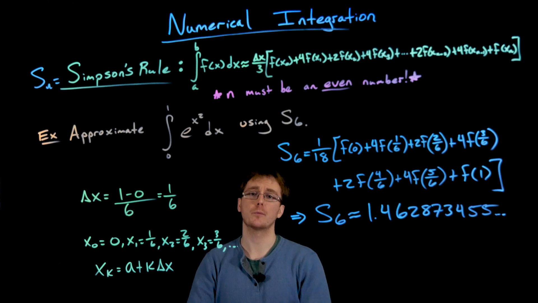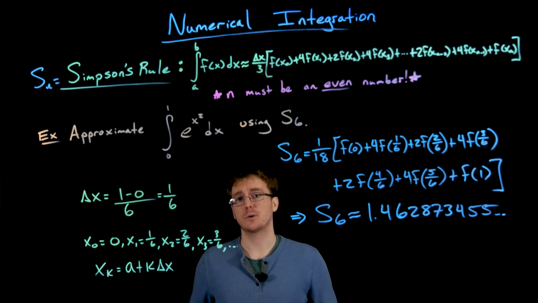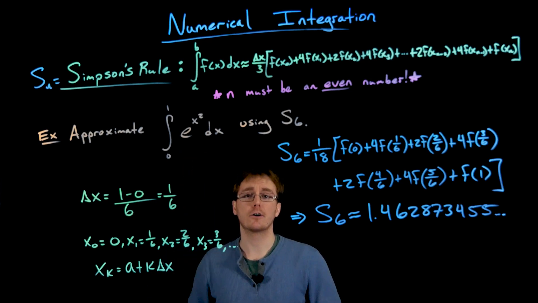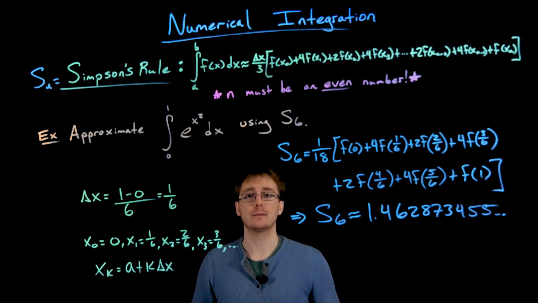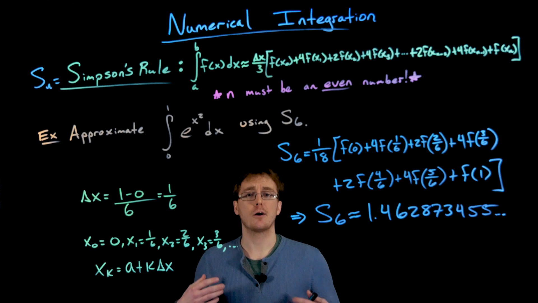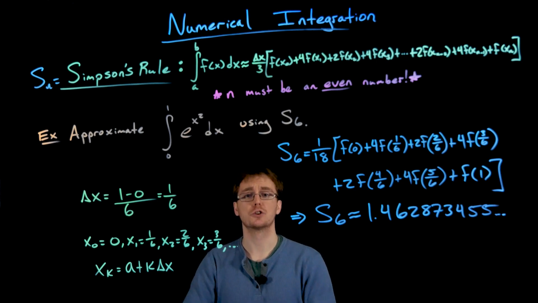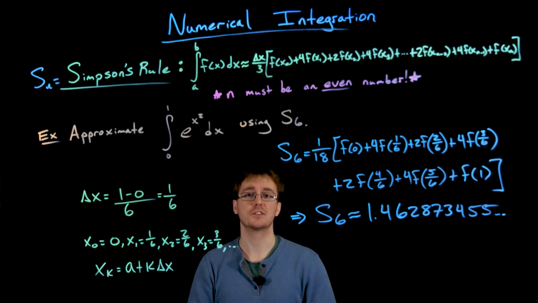One thing we can't do at the moment with this example — that we were able to do with some previous examples — is find the actual error. To find the actual error, we have to know the true value of our integral, and because we can't find an antiderivative for this function, that is not something we're able to do right now. But this raises interesting questions: if we don't have an antiderivative, how can we have an idea of how much error is in our approximation? And we will be able to do both of those things in just a little bit.